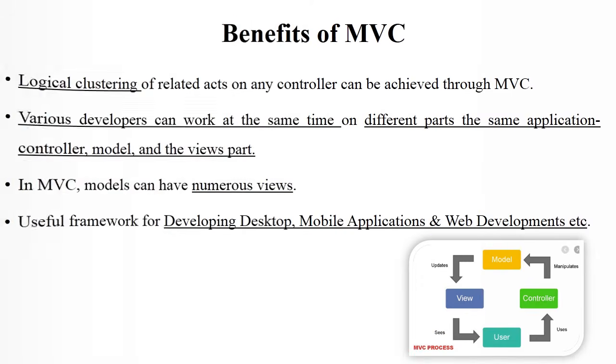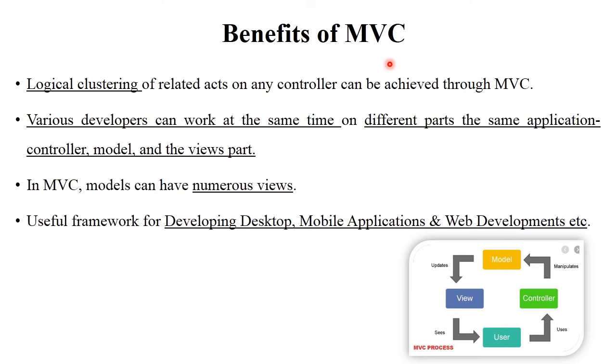Next. Now the benefits of model view controller. Logical clustering of related actions on any controller can be achieved through model view controller. All the logically related data are handled by the model view controller architecture. Various developers can work at the same time on different parts of the same application. So at that time, controller, model and view parts are used. In model view controller, models can have numerous views. This framework is useful for developing desktop and mobile applications, web development, etc.